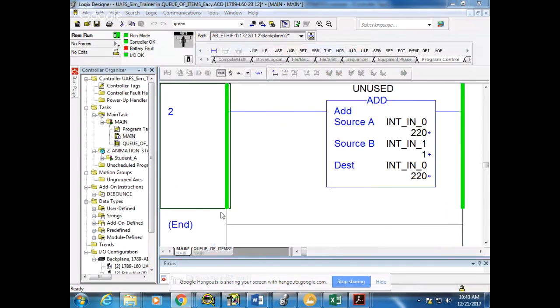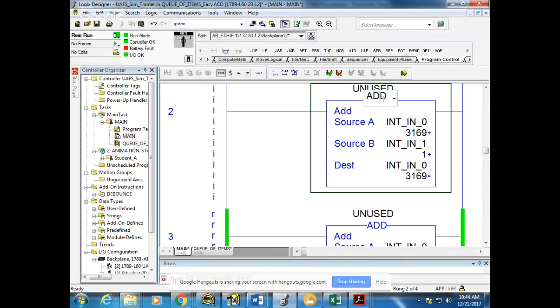And so now every scan, you'll see that's increasing quite a bit. Every scan, we're adding 1. So I could do this with a one shot or one time, and I would just get an addition of 1. But right now, we're actually somewhat kind of monitoring the scan time. That's every scan that's happened since we began talking. Every processor scan is being shown. So you'll see it's going fairly quickly. We're adding 1 to the number every time we scan it.